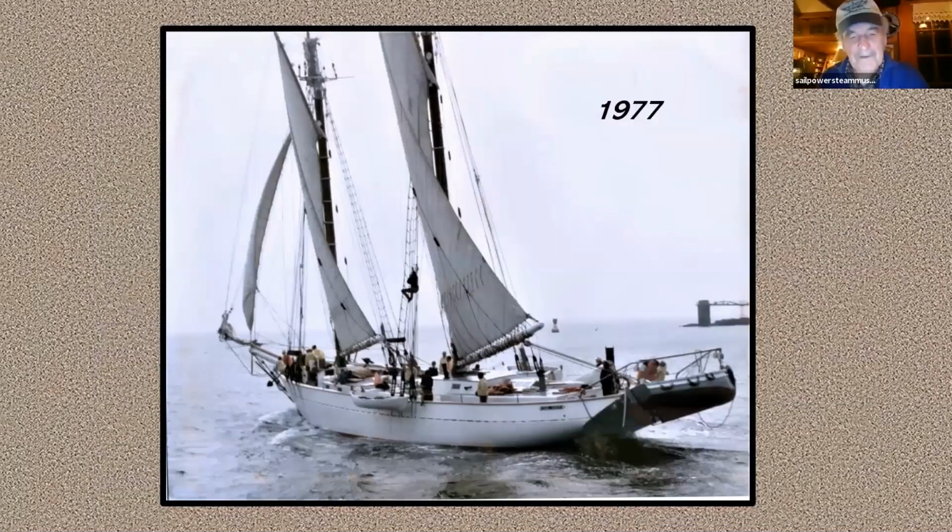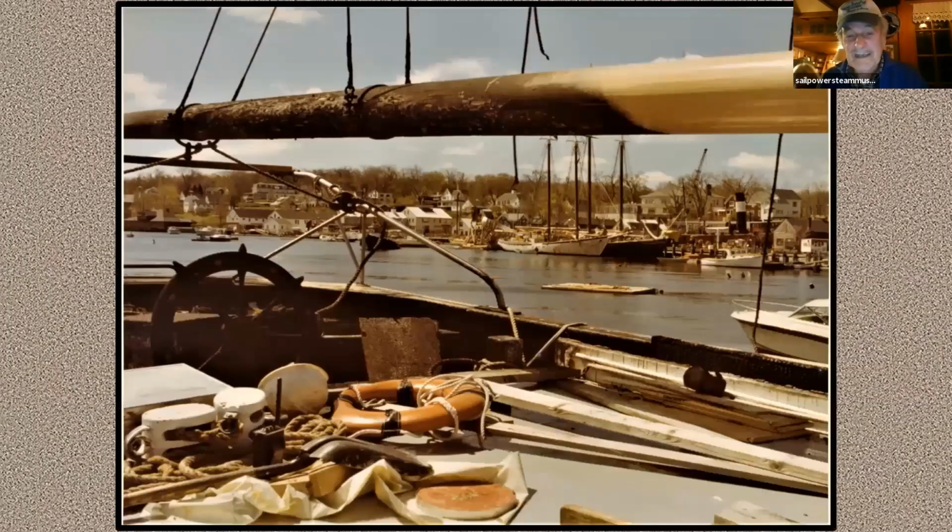Now it came up 1977. 1977 was a banner year, and it was a disastrous year in the beginning. I thought we were doing the movie Captain's Courageous at that time, and we were tied up over my wharf. And you can see the Roseway's got all this gurry running down her topsides there. They painted her up for the movie, and the Adventure was painted black, and she had gurry running down. Right behind the Roseway, you see one of the dump tanks there. They had this great big tank that they used to simulate the storm scene and a wave coming over the side of the vessel.